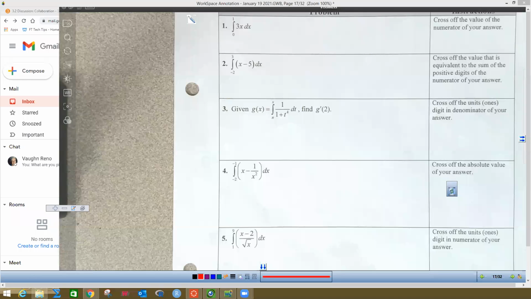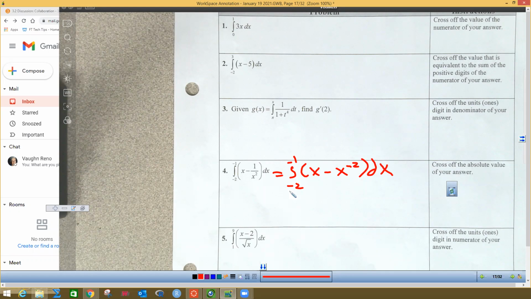Anybody else? We want to do power rule on this, but you can't do a power in a denominator, and there is no quotient rule on this. So we leave the integral from -2 to -1. We leave x the same, but we bring x squared up with the 1 by making it a negative exponent, and now we do power rule of each individual part. We add 1 to 1 and get 2, and it goes underneath. We add 1 to -2, which is -1, and we put -1 underneath.